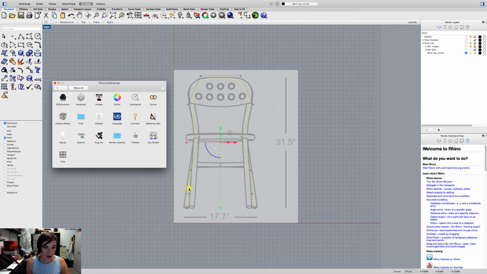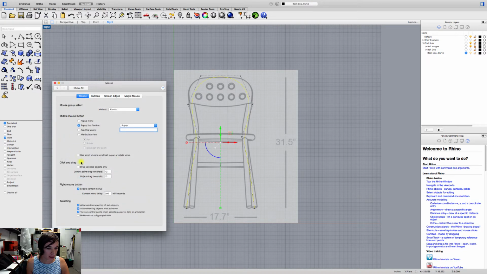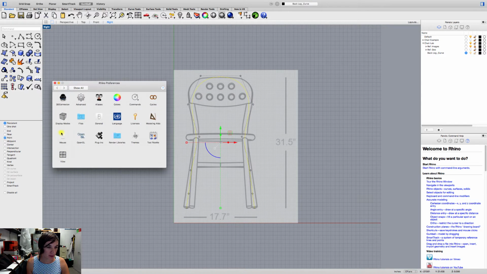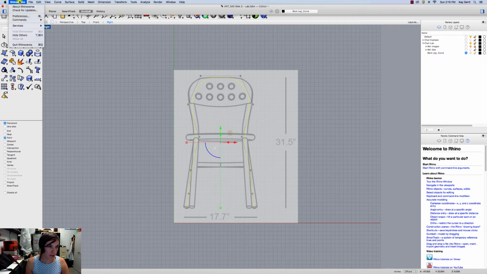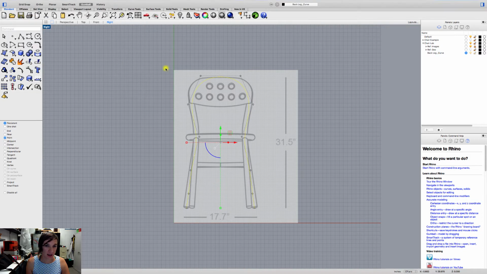Now this is what happens when you turn on control points when selecting a curve, lighter annotations. I'm going to turn that off. Again, that's in the mouse options of your preference tab. That can be found, preference tab can be found in preferences. And the reason is because sometimes when I've got a lot of points, I don't really feel like dealing with those. So I'm going to hit exit.